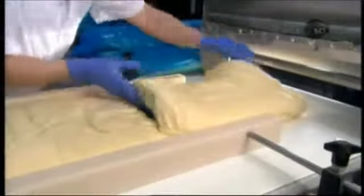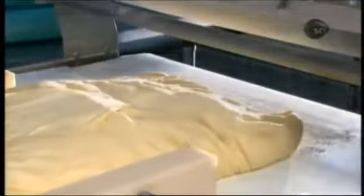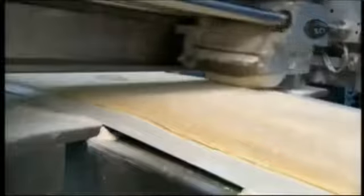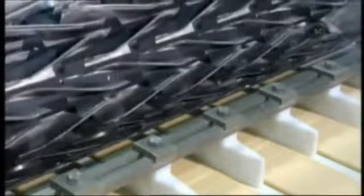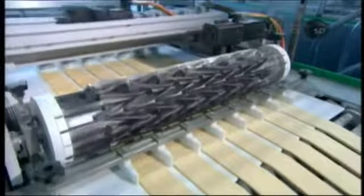The dough is now ready for the automated machine which forms the croissants. The first rollers progressively flatten the connected blocks into a thin sheet. Then another roller runs over the dough horizontally to expand the sheet to the required width. Next, cutters divide the sheet into seven thin bands, each one 10 centimeters wide. Then a roller surfaced in triangular blades cuts each band of dough into triangles.